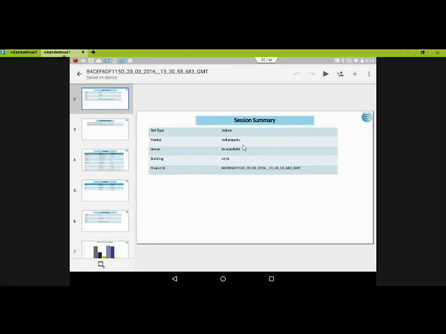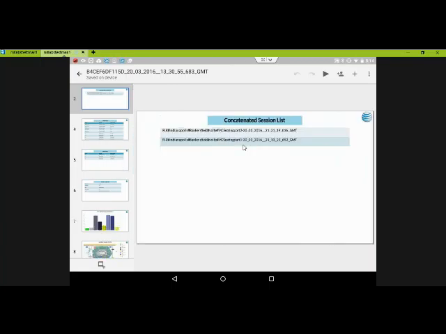On your next screen, it shows which two sessions you have concatenated in this PPT: the 036 GMT session and the 652 GMT session. So it gives you that information also.